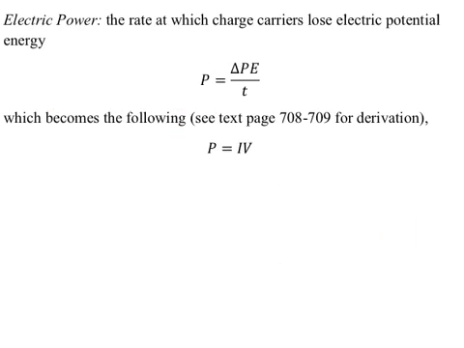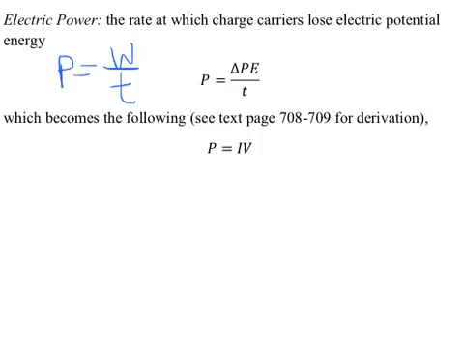All right, so let's take a look now at our definition of electric power. Please remember, and you're not going to see it on the board, but just jot it down on the side: the definition of power was the rate at which work was done. Remember, it was work over time. But work has units of joules. So we're just writing power as the change in potential energy, because that's also the work done on the charge carrier. The charge carrier is that electron, and it's how much energy it's changing by.